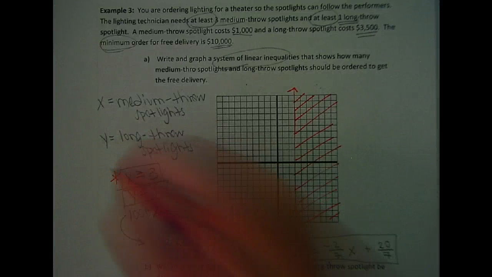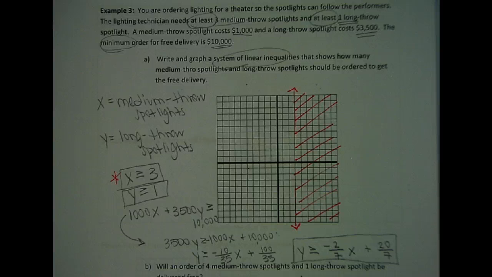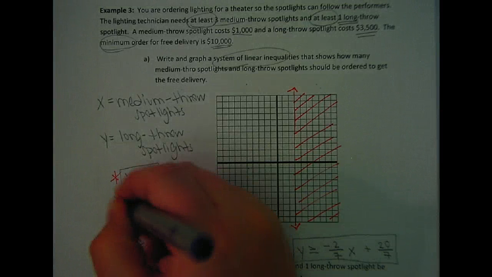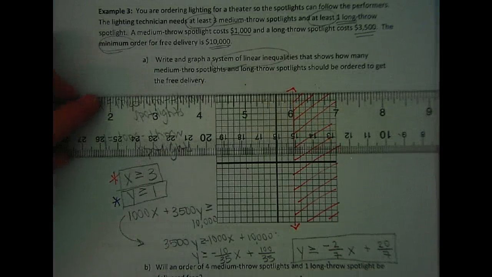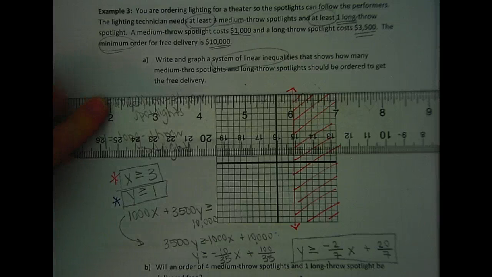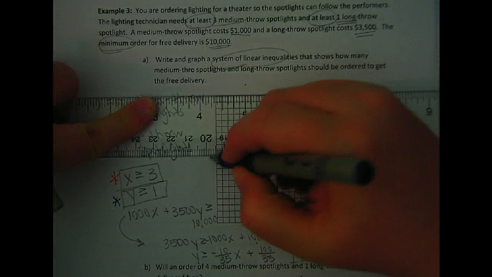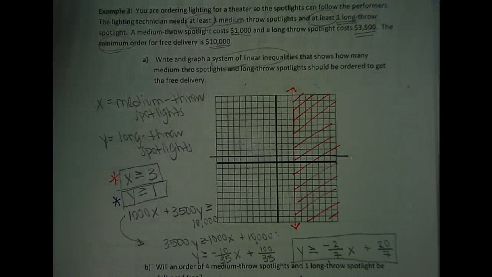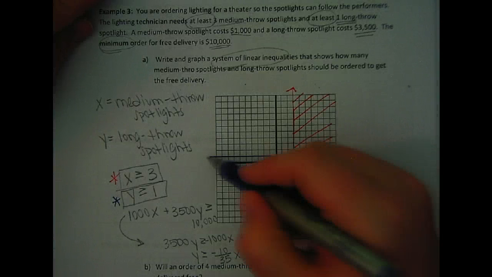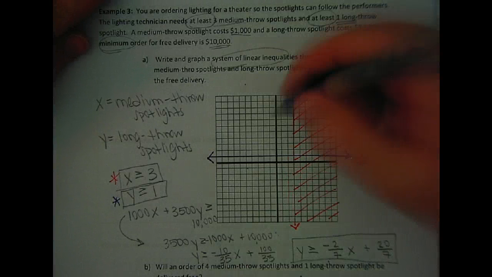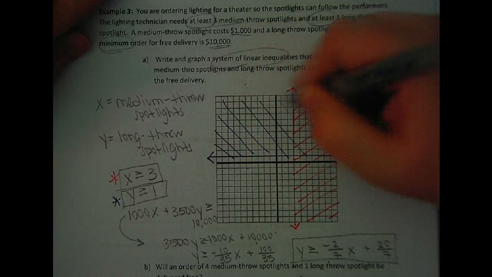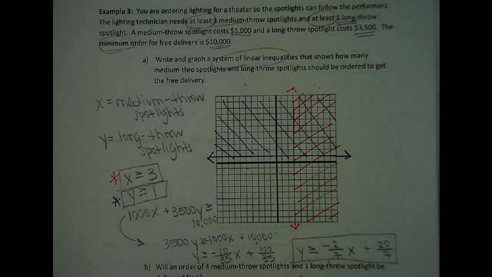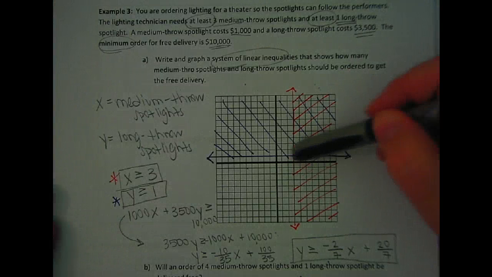And that's in orange. And then y is greater than or equal to 1. Let me do that in purple for you. That's going to be a horizontal line at y equals 1. It's equal to, so I can draw a straight line. And then I'm going to shade above. Okay, so far our region's going to be somewhere in this area.